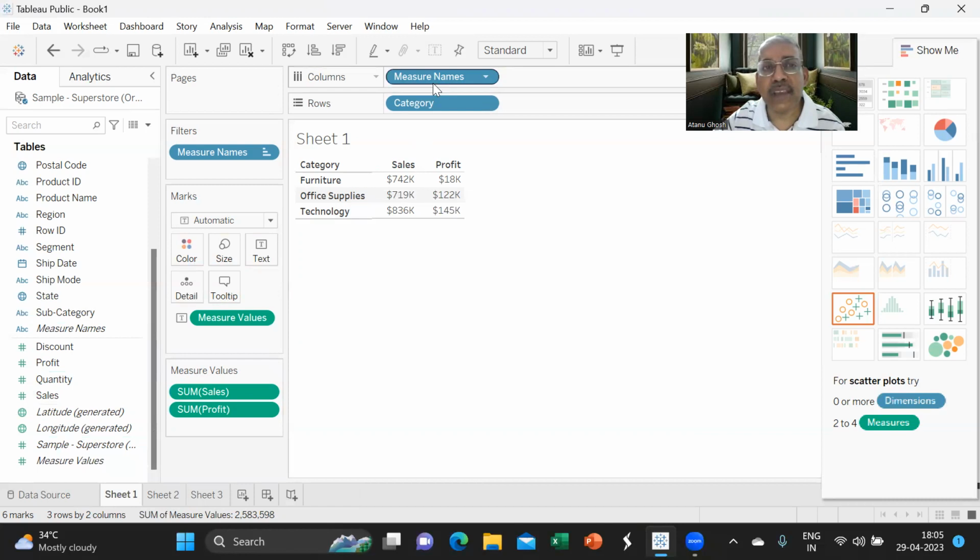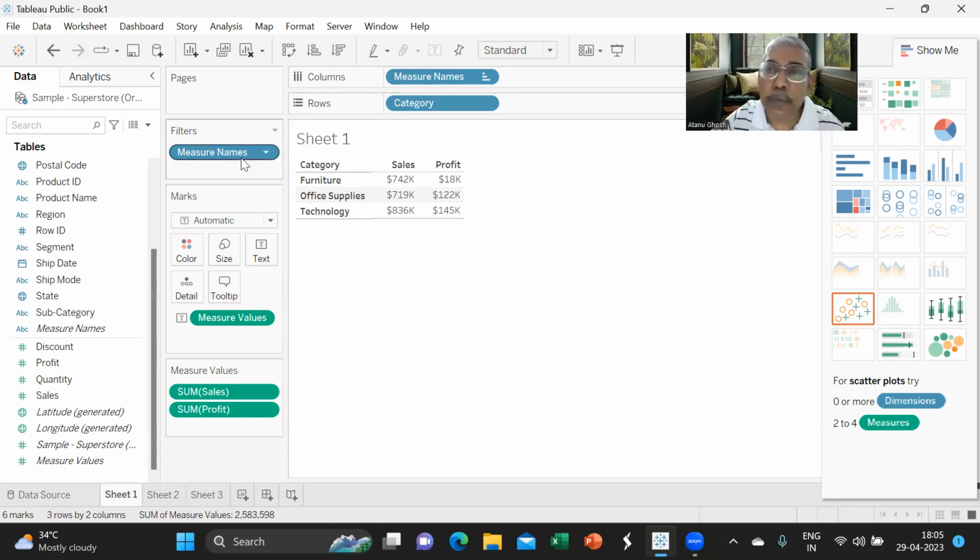So what it has done, it has converted a measure, which is sales and profit, and taken the measure names, sales and profit, as dimensions and put that in the column. By doing so, the names of sales and profit have come in the column. It has created a dimension by measure names, which is showing sales and profit over here.